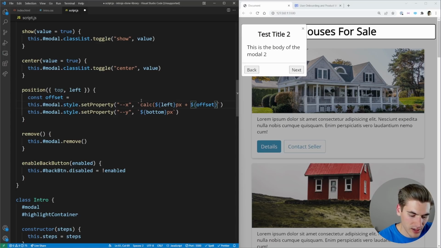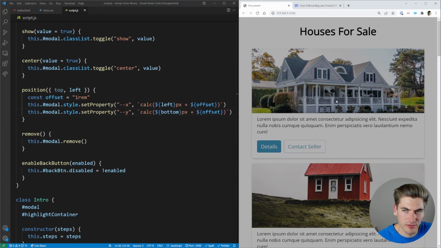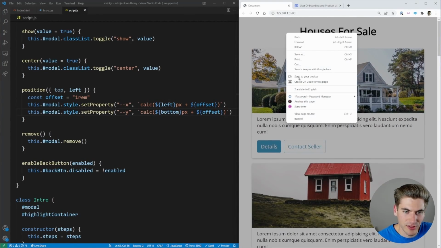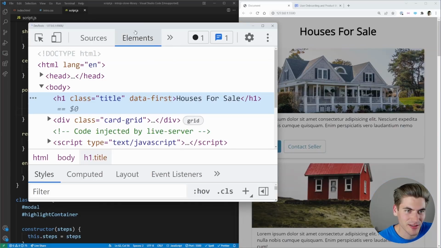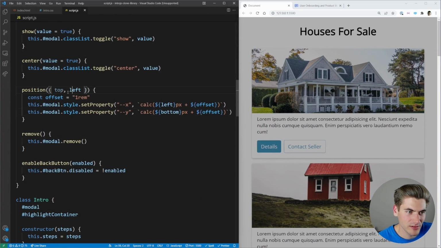And that's going to be, yeah, just like that. So our offset here, we'll say it's like 0.5, we'll say 1 rem. Okay, let's copy this down to here, change this to bottom, see if that looks a little better. Something's broken, of course. Let's inspect, go to our console. Bottom is not defined. Oh, duh.